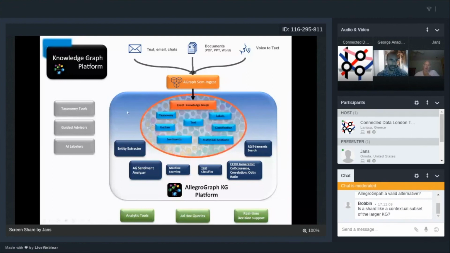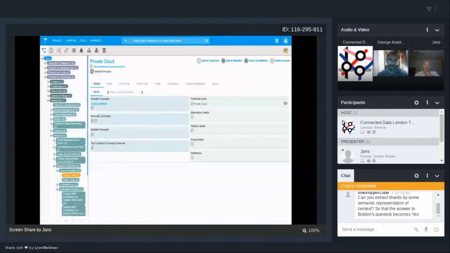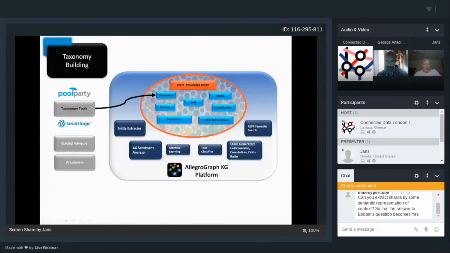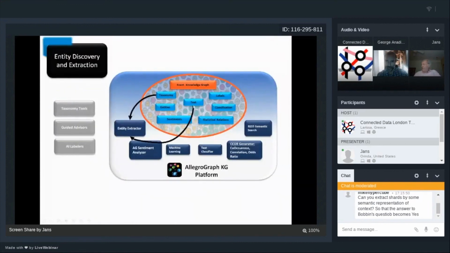But we spend a lot of time on building taxonomies. For example, this is for a company called Cisco, where we have all kinds of information about the products you're trying to sell, and we need to be able to recognize the products they talked about or wrote about. So we take the taxonomy, put it into the graph, and then take the taxonomy and the text, put it into our entity extractor, and now we have entities attached to the plain text we had.